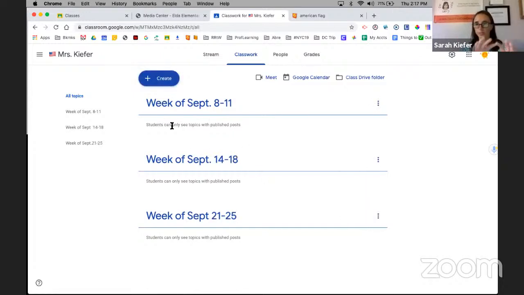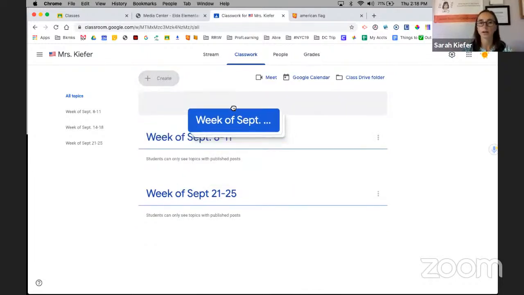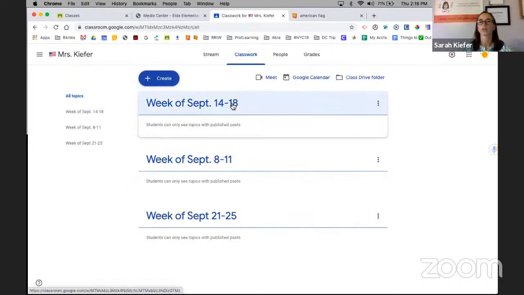So we pretend like we put some stuff in here. And now it's September 14th through the 18th. As the teacher, I'm going to pull this one up so that when the kids log in, this is now what they see first. And then next week's, or last week's, is below it. It's a little Jedi mind trick because they're going to focus on what they see first and everything else kind of falls off.